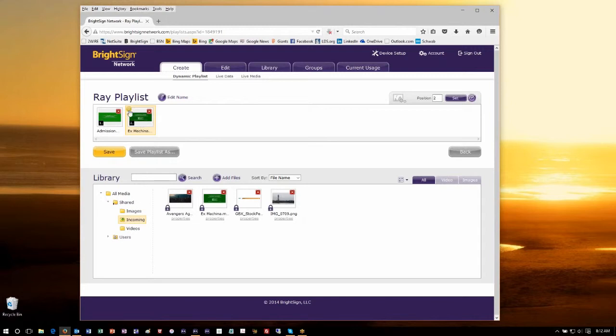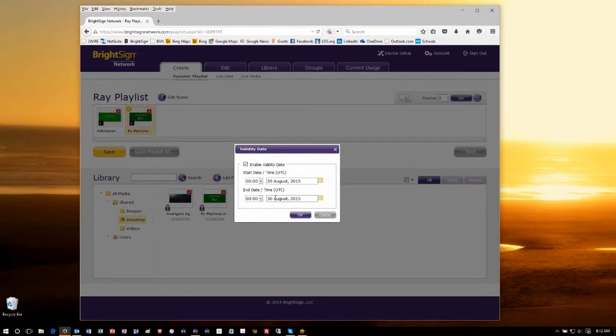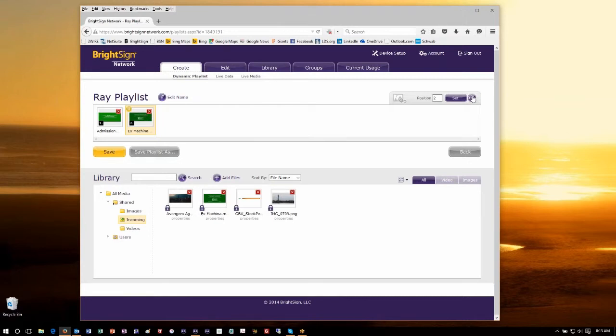run. This little pause icon will show you that this is a future event. So were I to use this dynamic playlist right now, this item will play because it's current in the sense that it has no validity assigned. This item, however, has validity enabled, and the validity is out in the future, the 29th and 30th. So the concept of asset validity is exposed here in a dynamic playlist. One last, I should save this and quit.